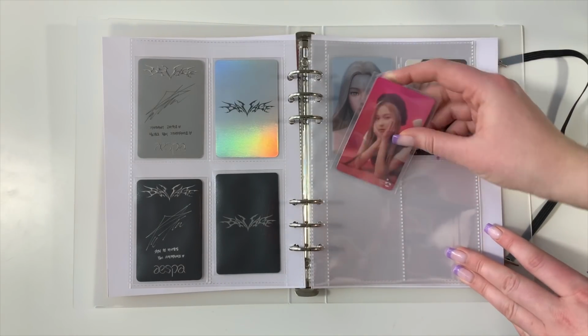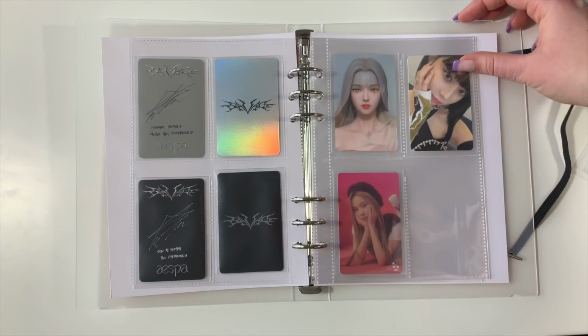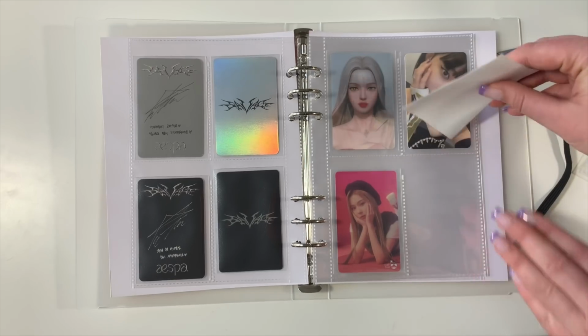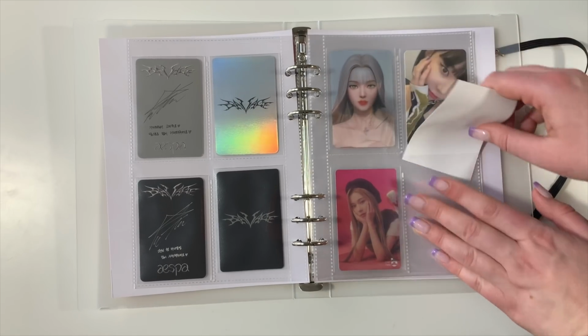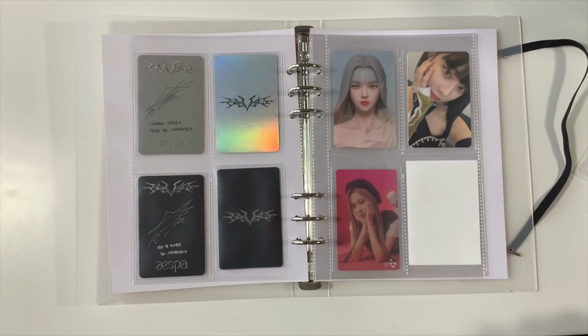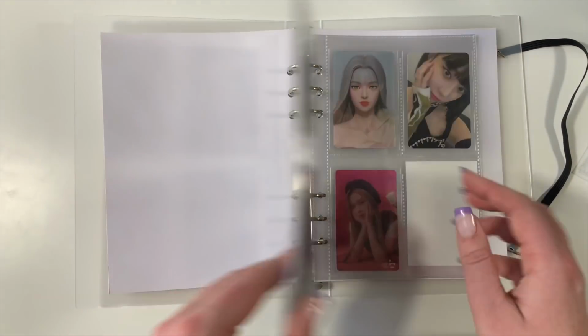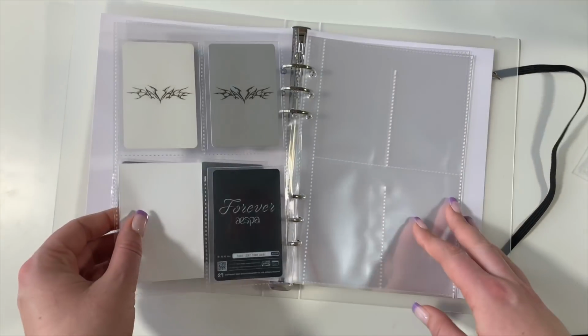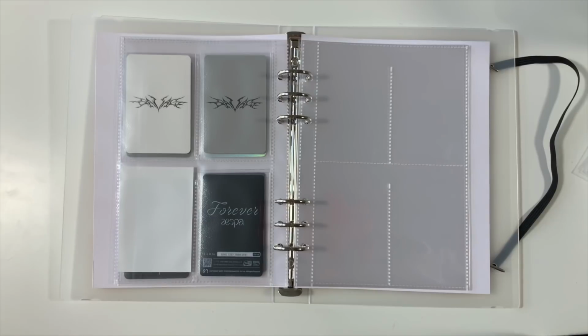Then I have my Cash Bee card that I randomly got. And then I'll have the POB from the group order I joined coming. So yeah, I'm just gonna put that there. And then that's all I have for aespa until they make a Korean comeback, which I'm sure will be sooner rather than later.